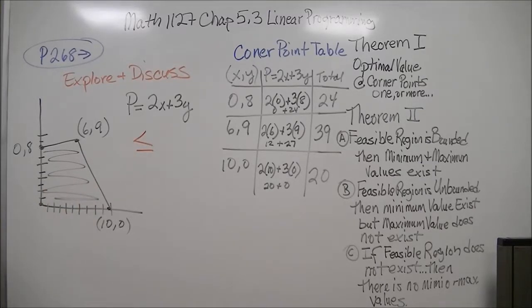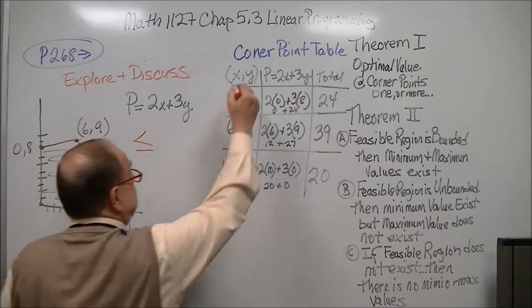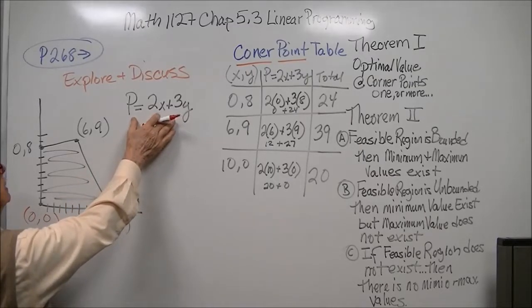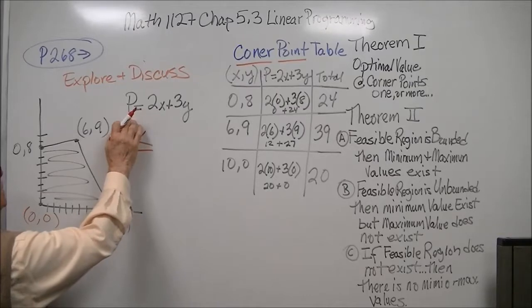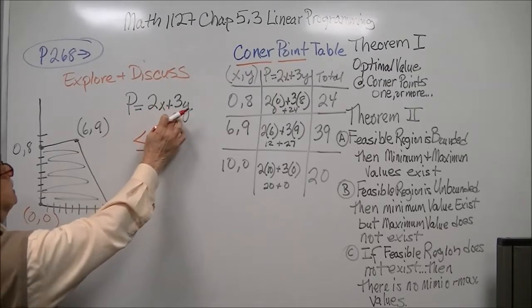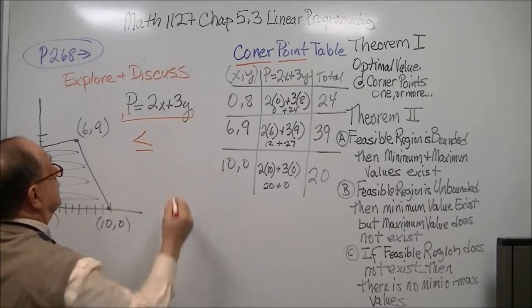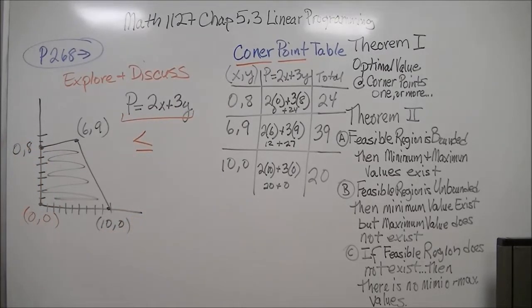Now we were also asked to do the corner points. Corner points are where they hit an axis or intersect. And in a sense, there's also 0, 0, which we said was a corner point. What they also give us is some sort of price equation, where the price is 2x plus 3y, and we keep that in reserve. And then they ask us to make a corner point table.